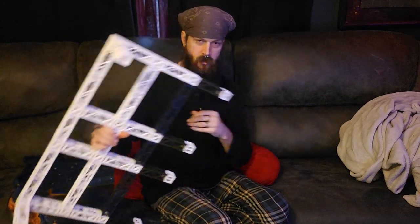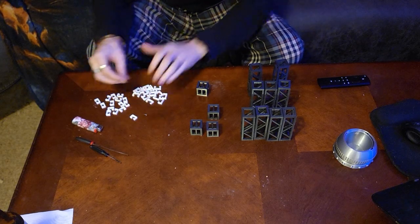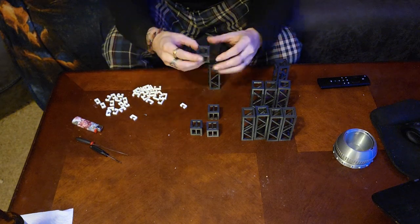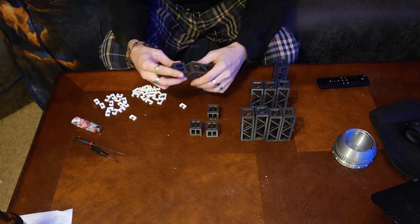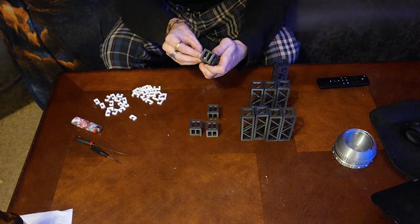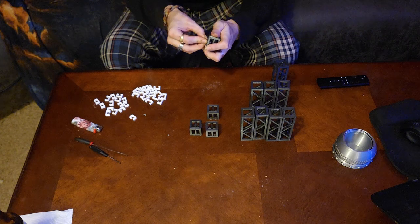So what I'm going to be showing you today is how the clip system works if you wanted to build something that's not permanent. I'm going to move the camera and let's get into that. So I've got my clips separated out and we're going to go ahead and start putting some of this together. So these are the cubes — I use these for corners — and then you have the regular truss sections. These are 100 millimeters long, so 10 centimeters. So we are going to go ahead and start clipping these. These can be a little tricky to get these clips on, but they hold really nicely and they work pretty well when you get them on properly.